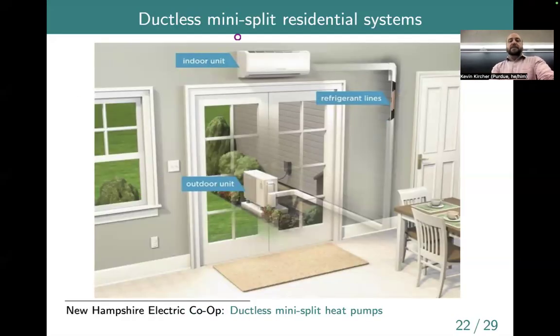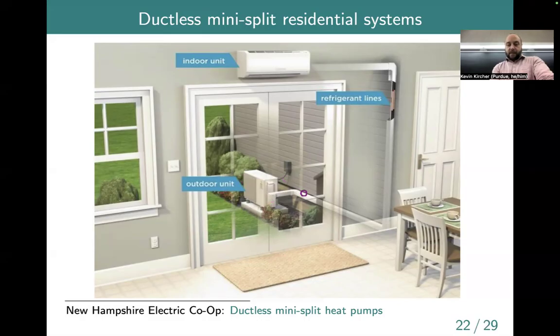This is what's called a ductless mini split system. I mentioned this. This is what people sometimes call point source heating or cooling. So rather than having a central plant that then pushes conditioned air or water around the whole house, you would have just one outdoor unit paired with one indoor unit here. So the outdoor unit in this case has the compressor, the outdoor heat exchanger, probably the expansion valve, and this thing would be powered outdoors.